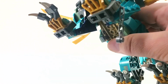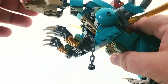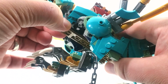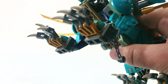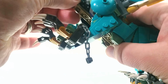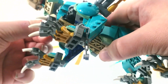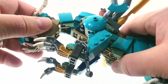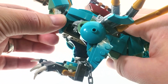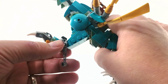He could use a little bit more downward motion for when he's standing up, but the pieces here kind of block that. I don't think that's too detrimental though. And you could maybe just turn this around and give it a little bit more room. But maybe not, because that might block. Let's try it out. See if that blocks the... No, that's pretty good. I like that. We're going to leave it like that. Maybe I put it on wrong too. I don't know. Sometimes you make mistakes and don't realize it.